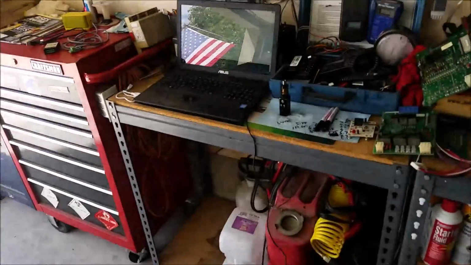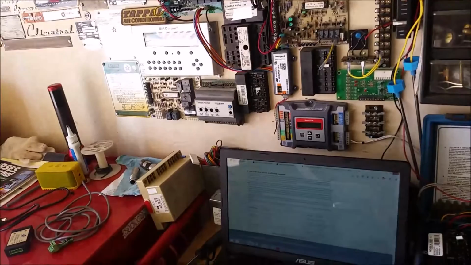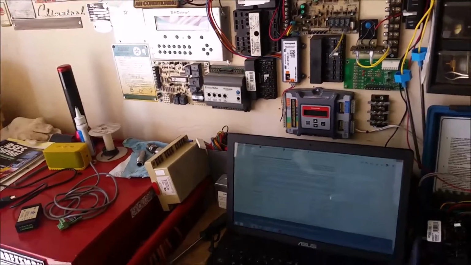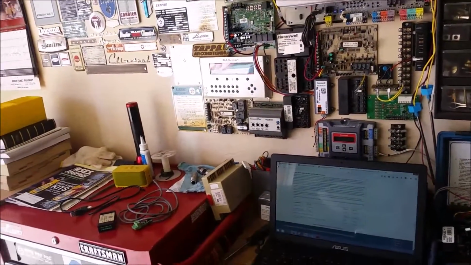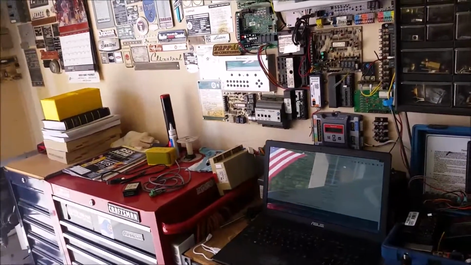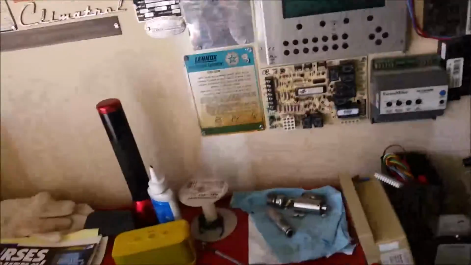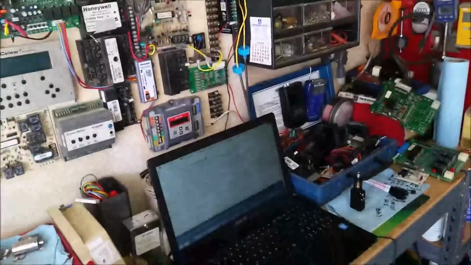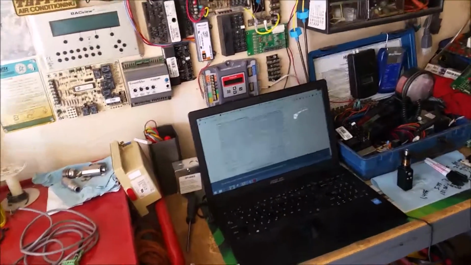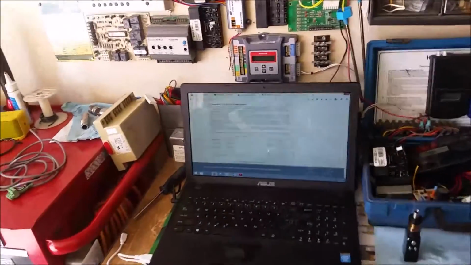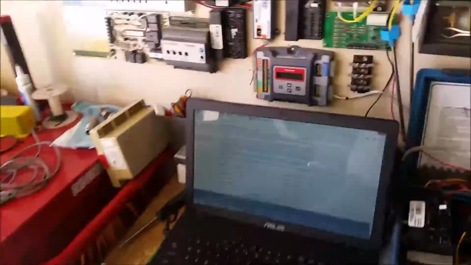I have a lot of guys on HVAC talk, and also at school and other events I do, ask me a lot of questions about York or Johnson Controls, UPG, Coleman, basically concerning the Simplicity controls and Simplicity software, or what they call a Simplicity PC. Before we get into the Simplicity PC software, we have to talk about the evolution of the boards, so we know which boards we can utilize the software on, which boards we can't, where things came from, and where they've gone. So we're going to start out with the earliest boards.